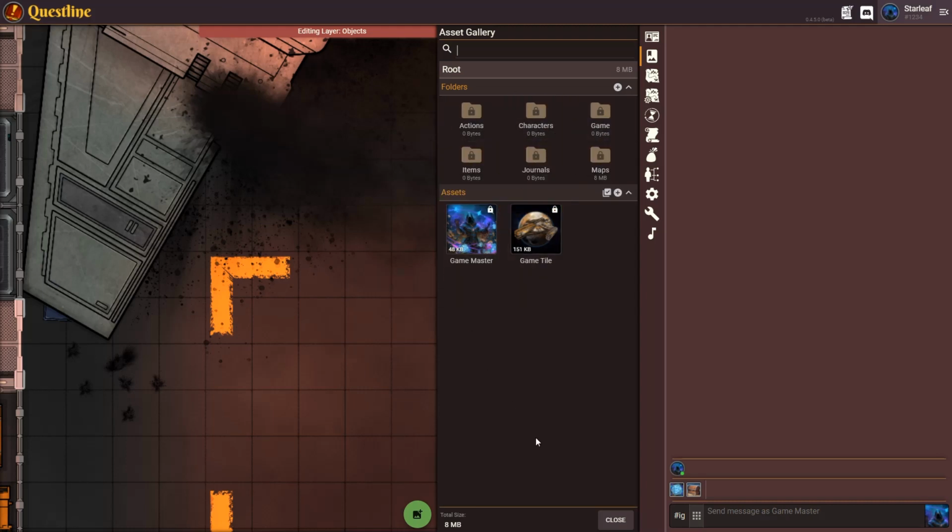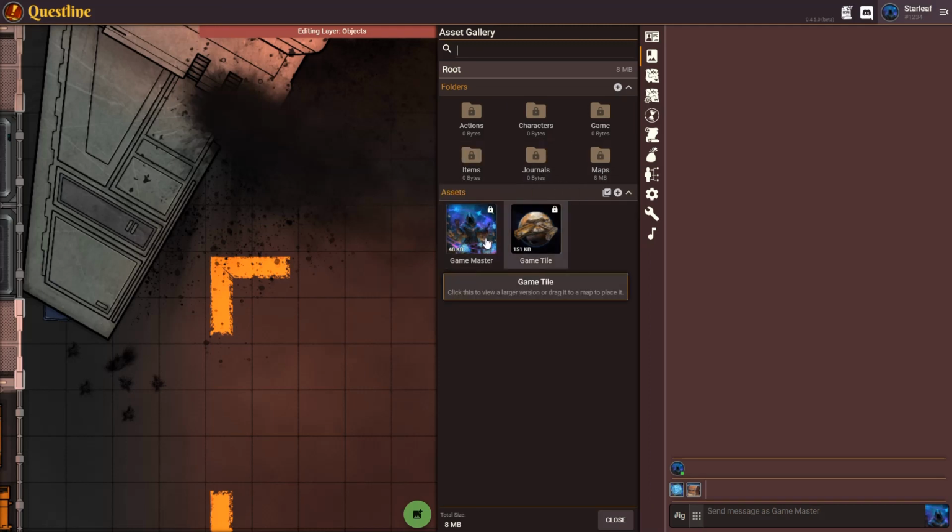And you'll see all of the existing assets that your game has had up to this point, and you can go ahead and start organizing as you see fit. What I've done here is just started a new game, just so I can give an example of how this is set up for new people.